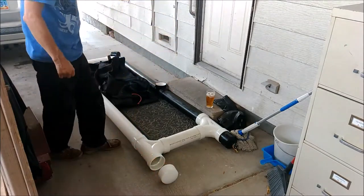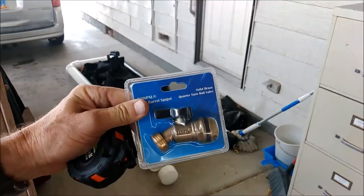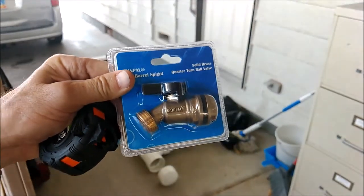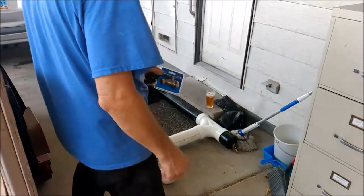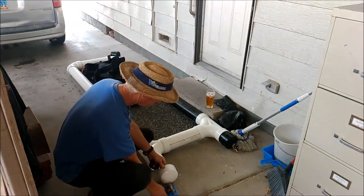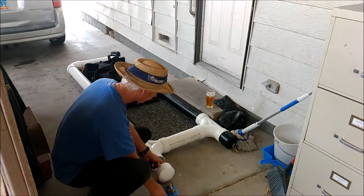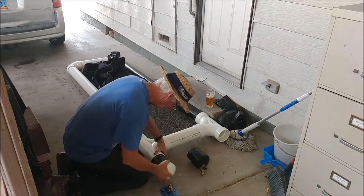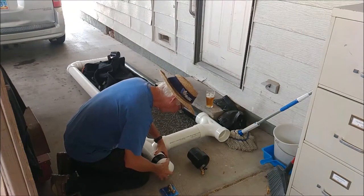Here's where I'm going to put another valve — these are so cool. I've got one old valve on there and I'm putting this one on too, so I'll have two valves, one on each end cap. No matter which way my van is sitting, I'll be able to just turn on whichever valve I want and drain the water using gravity.